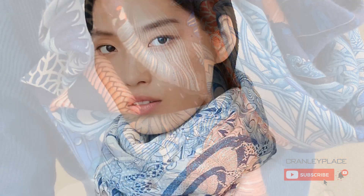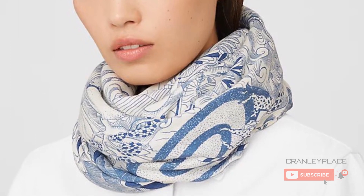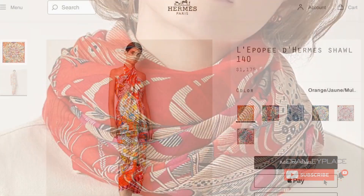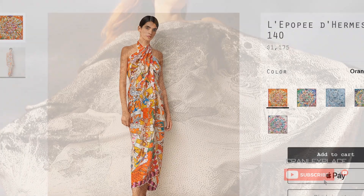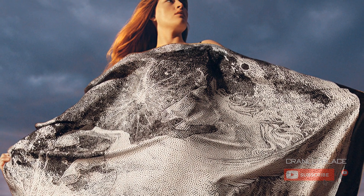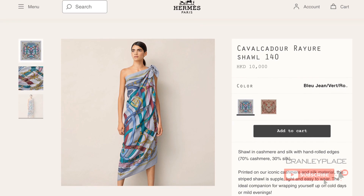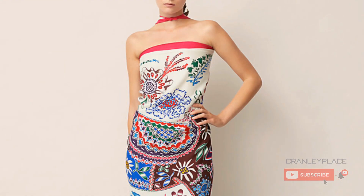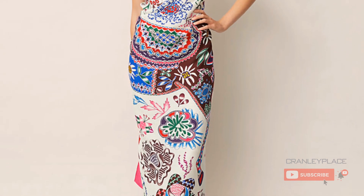You could also treat this as an infinity scarf — do a basic fold towards the scarf's center line and secure the ends with a scarf ring or elastic. This should double around your neck easily. Another way you might wear this is like a caftan or sarong style. This Hermès image gives an idea of how much fabric we're really talking about here. Because there aren't any corners, tying could be a bit trickier, but that's where a scarf ring or two, like a shendonker ring or something like it, or even an elastic band could come in handy.